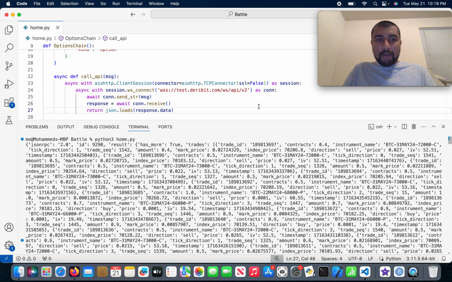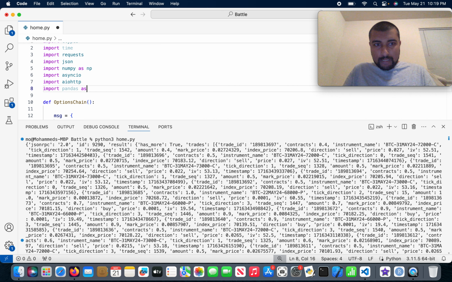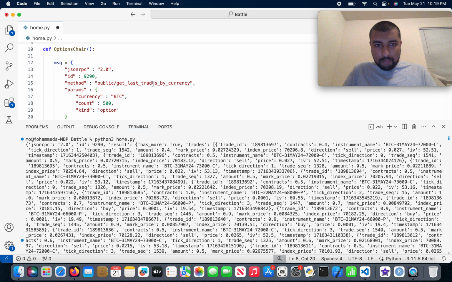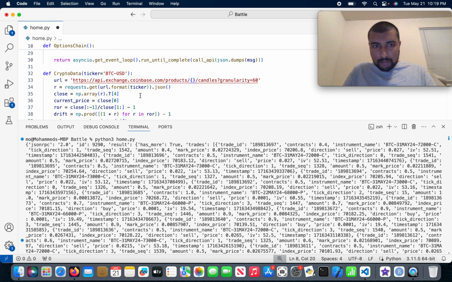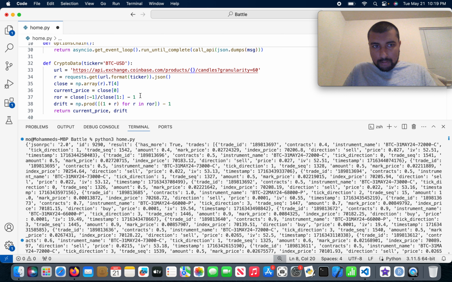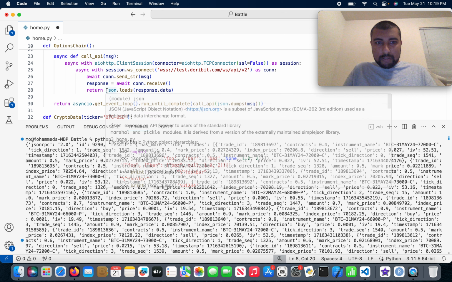So now I'm going to import pandas, and we're going to create a data frame. So import pandas as pd. So the first thing I need to do is, I'm not going to return this.